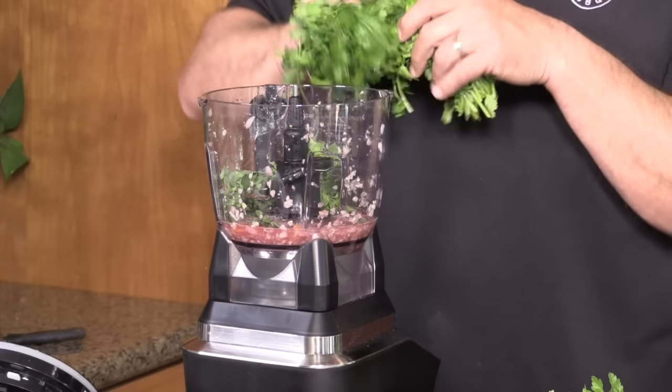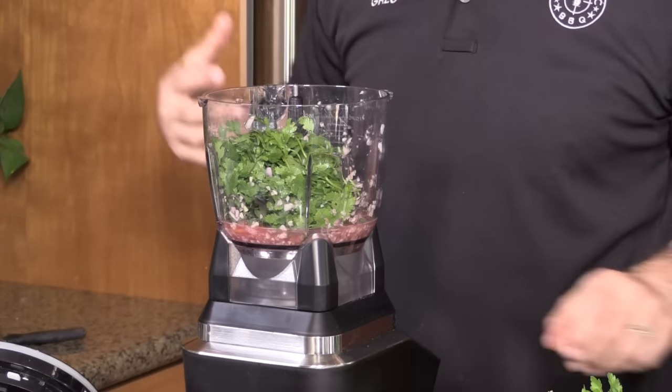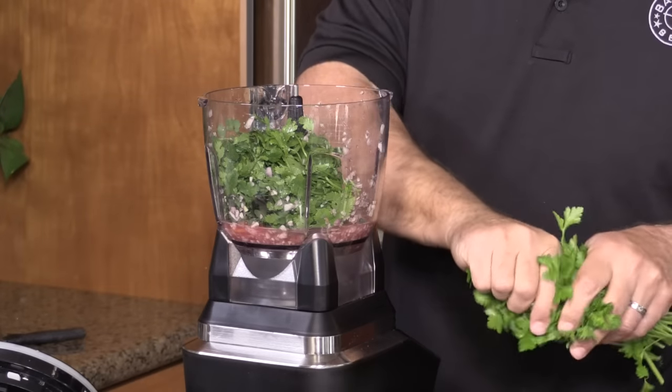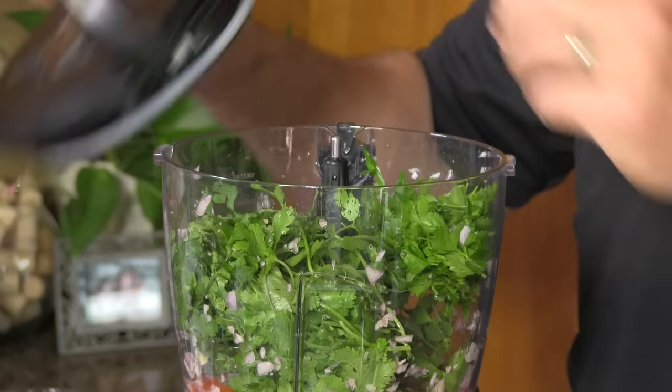Now I'm going to add some fresh oregano. This will probably chop down to about 2 tablespoons. Probably about 1/2 cup or so of cilantro. Again, we're going kind of local here. A little less, about 1/4 cup flat leaf parsley. This processed a bit.